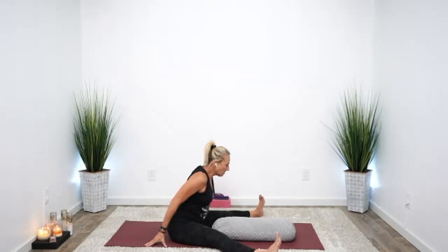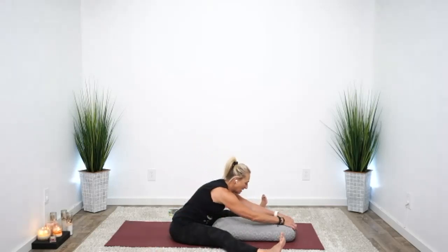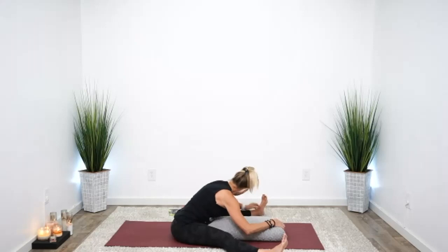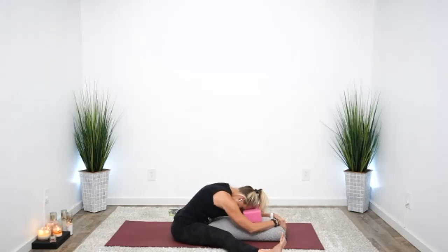So clear the flesh. Press yourself forward. And so we're in a kind of a medium straddle, not the widest straddle. Bring your hands forward onto your pillow or your mat and just start to pull your body forward. The action is forward. If you can get to a point where you can just bring that pillow under your belly, under your chest. Maybe you need a couple of pillows, something under your head. Supported forward fold.